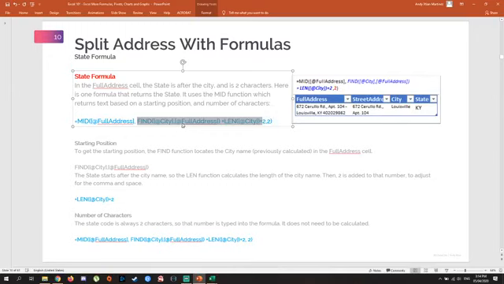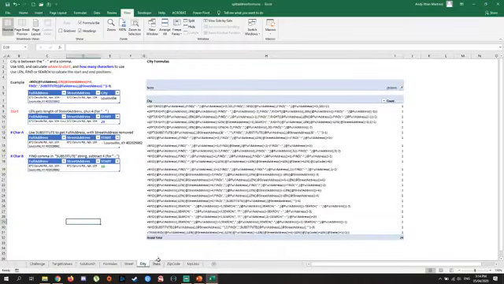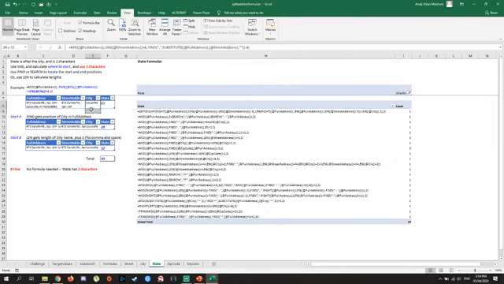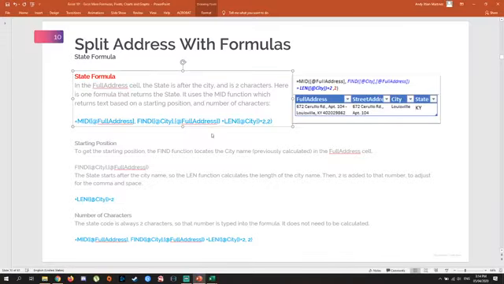So find the city, and then the full address plus the length of the characters in the city column. So it will count that plus 2, and that is where it starts looking for your state.